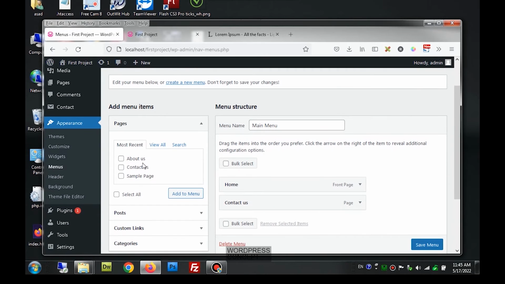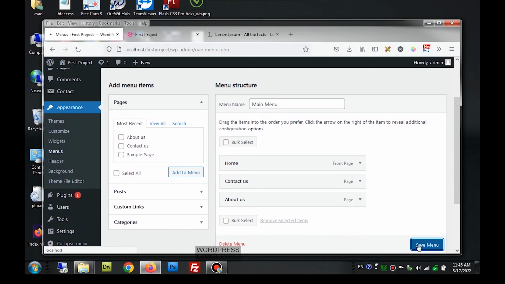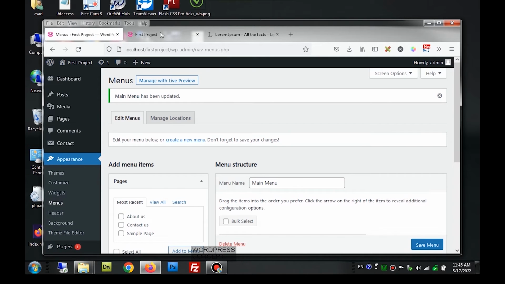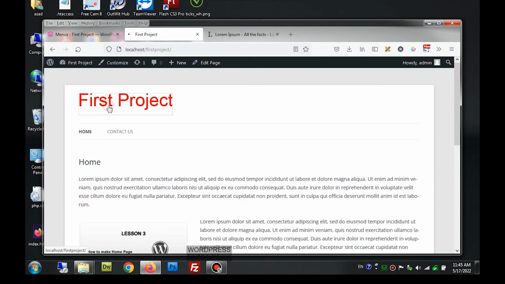Here are the pages that we have made, most recent pages. We'll click on about us and add to menu. Now this about us page is added to the menu. We can save it and we can see that this page is now part of the menu.